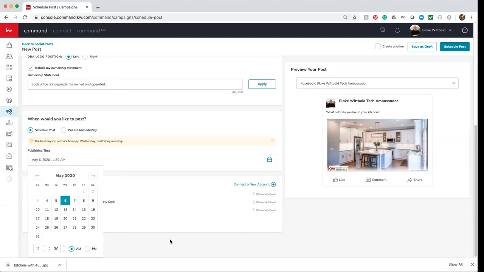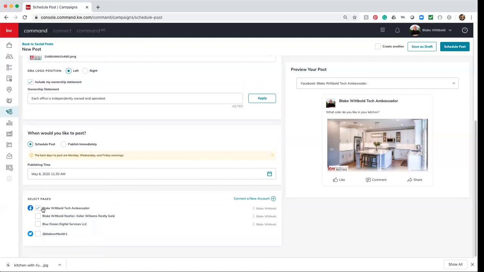But I would post right before lunch and right before the end of work, during the weekdays. Weekends I wouldn't post on because they are doing other things. Right before lunch and right before the end of work is a good time to post, because they get bored and want to go home, and so they start doing other things. But posting wise, I'm going to do it May 6th, 11:30 a.m.